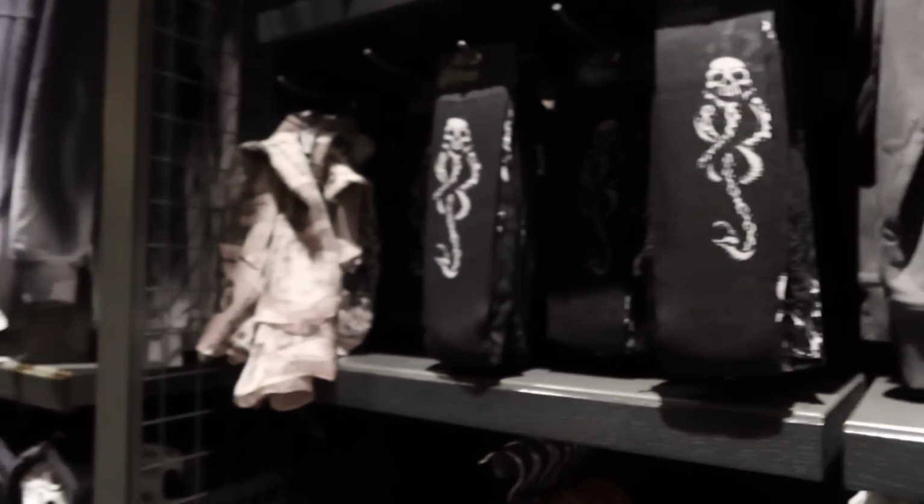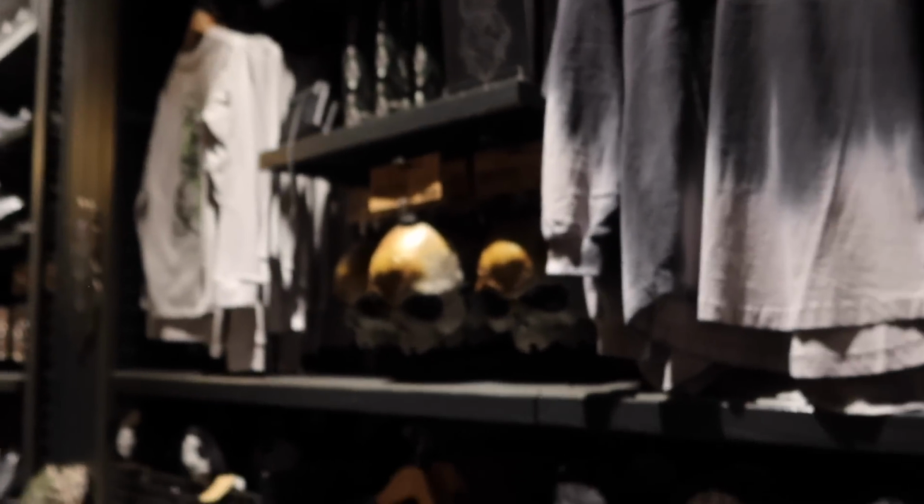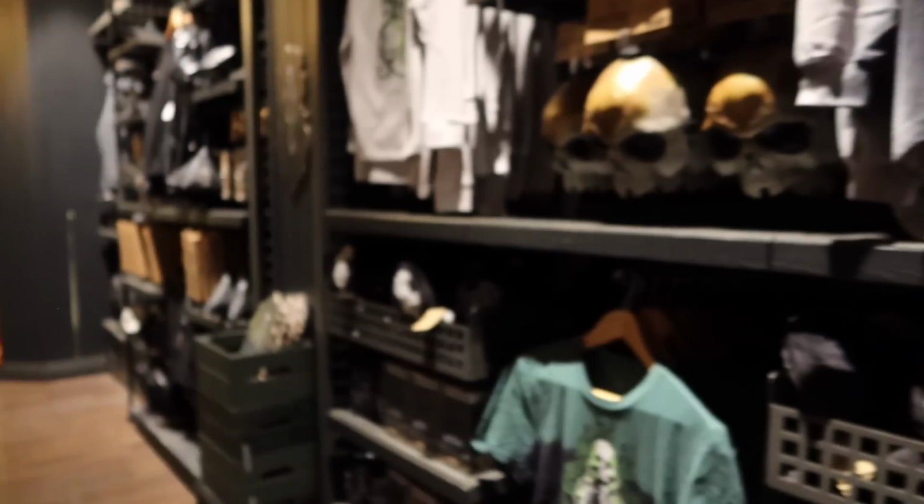I'm getting it. I was actually really apprehensive about buying anything from the shop because I knew there was something I wanted. They brought these plates out. You'll see it when I do my unveiling later. They've obviously bought these new things out, right? And I put them behind the till so we wouldn't have to carry them around. So we haven't paid for them yet, but they're behind the till.